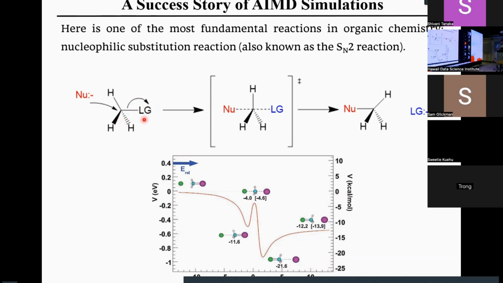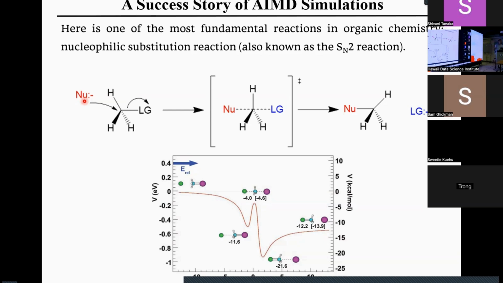So what happens is this red charged molecule collides with this big black molecule from the backside, and hits the top of the umbrella. You will see a new chemical bond form from this red group to this CH3 group, and then the LG group is kicked out. This is called a leaving group. Also in this process, the charge carried by the red group is effectively transferred to the leaving group. This is one of the most fundamental organic chemistry reactions that you can have in the textbook.